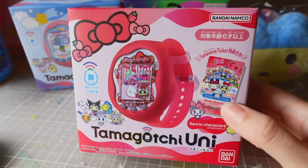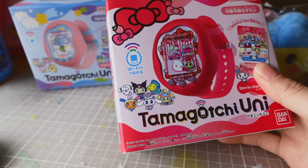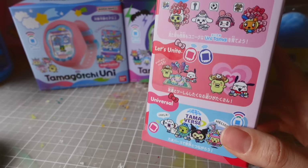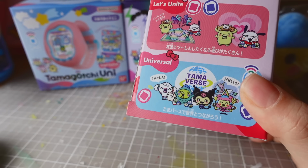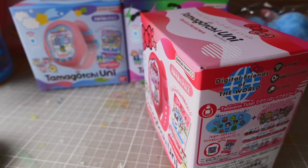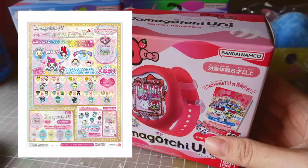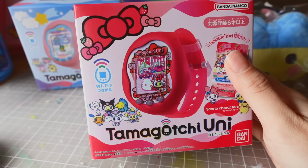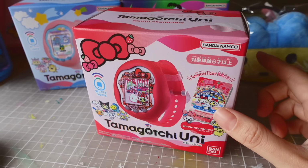So here's a close-up of the box. The Tamagotchi Sanrio characters are so adorable. I really appreciate how they incorporated some of the newer Sanrio characters as well, like Kogimun, who is, I believe, wheat flour. She's basically a blob of flour. I believe one of the earliest Sanrio collabs Tamagotchi did was for the Tamagotchi Pix. Some of these Sanrio Tamagotchi collab characters were featured on the Tamagotchi Pix, so they've definitely recycled some of those characters. Let's unbox it now and have a look.